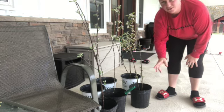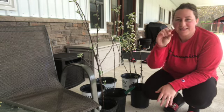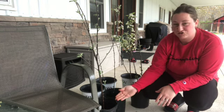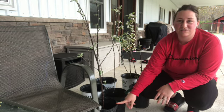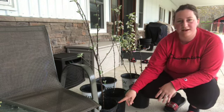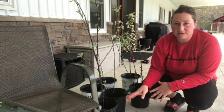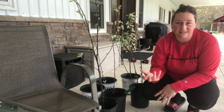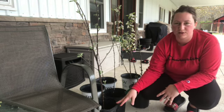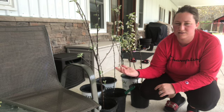So I'm going to show you a close-up, especially this one here, because once I packed the dirt down, that stem that I scraped and peeled all of the bark off, you can see some of it because there's not enough dirt. So I'm going to show you what I mean, and then I'm going to grab a bag of dirt and just top these up. And now what you're going to want to do is keep this soil very moist, because it needs that, just like a seed would, to germinate and to have that growth. It needs to stay moist. You do not want this soil to go dry, or most likely, I'm pretty much 100% sure, that these would just die.